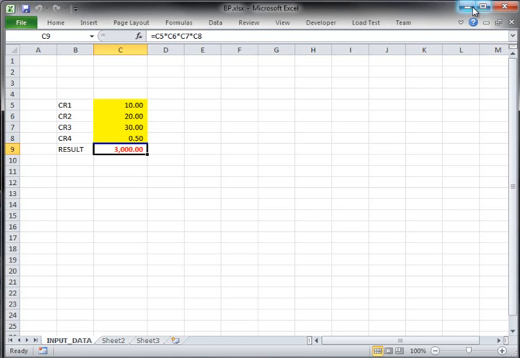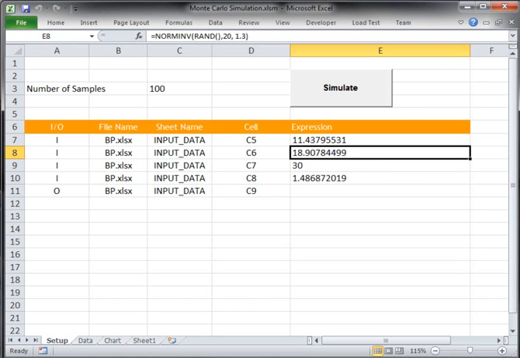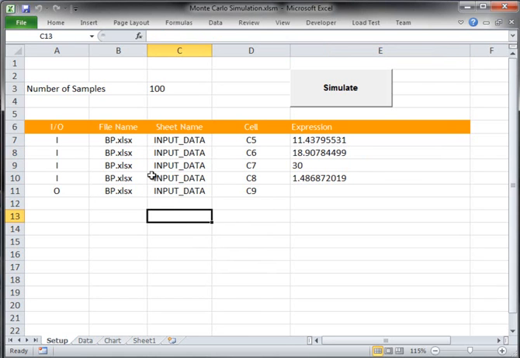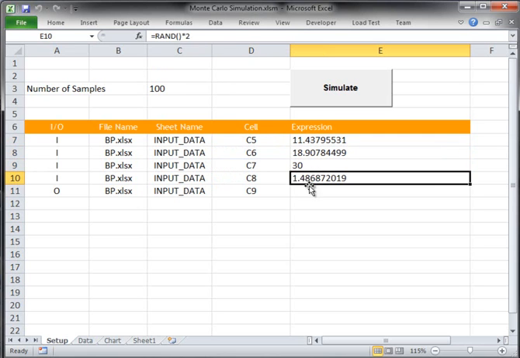And now let's have a look at the scenario manager. In this scenario manager, all I say here is that I have my inputs and outputs. So I have my four inputs and one output. I have indicated the file name, where to look for these inputs and outputs, which spreadsheet it should look at, and which cells it should look at. And I have here a calculation of how the numbers should be generated.